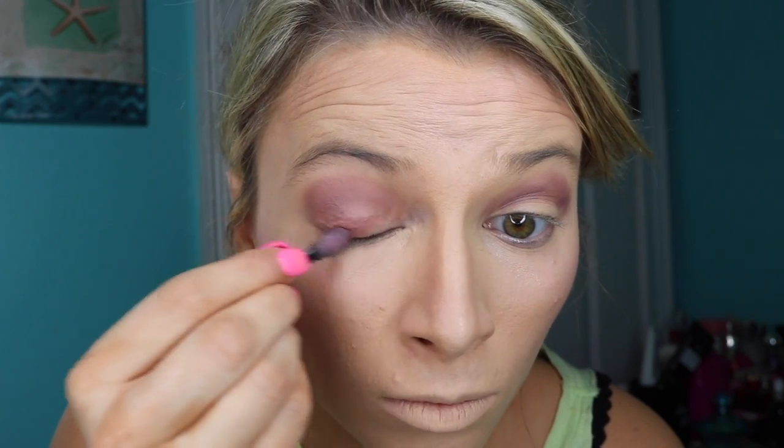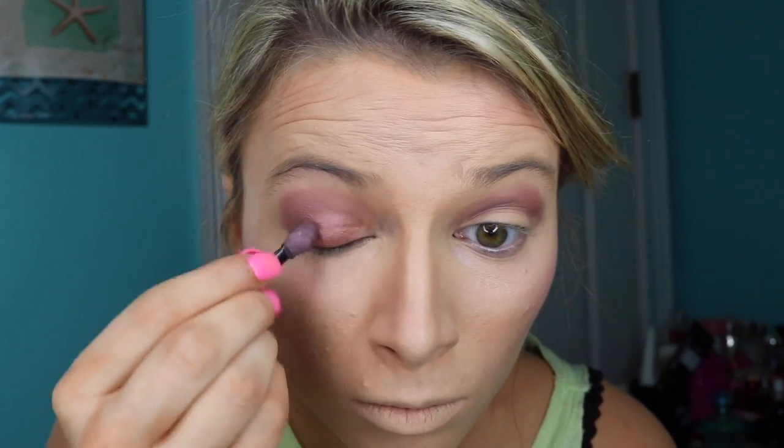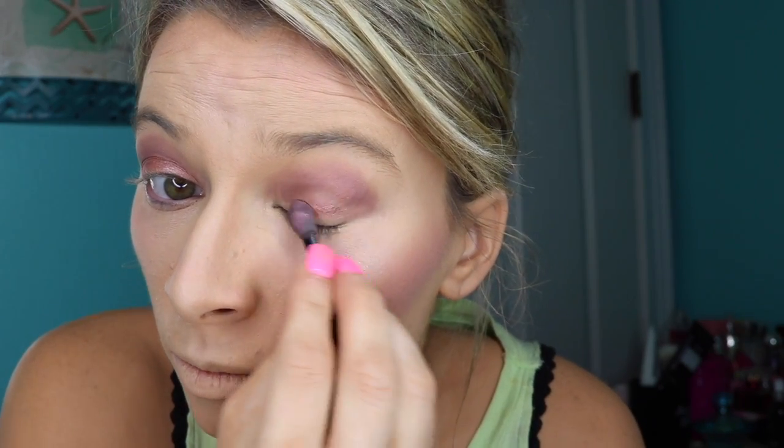But I am insanely addicted to this color, and I found a cool trick. It works with most eyeshadows. If you take the little eyeshadow applicator and wet the tip of it and then rub it onto the eyeshadow and apply it, it actually goes on smoother, kind of like a gel. So instead of having to purchase a specific color like a gel eyeshadow, if they don't have your color, you can turn any eyeshadow into a gel eyeshadow. So I thought that was pretty cool, and I'm glad I got to share that with you guys.